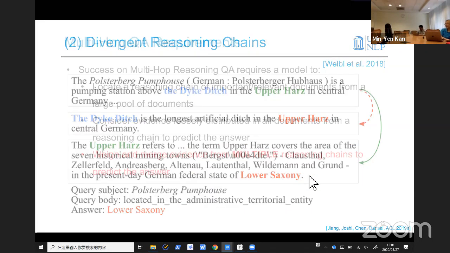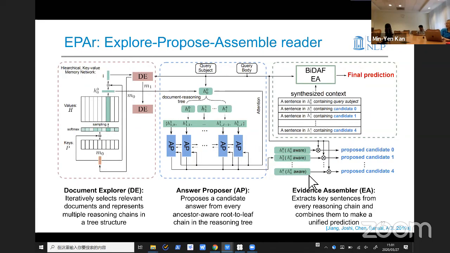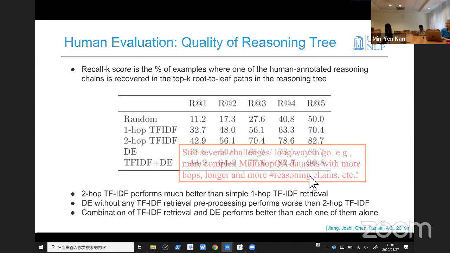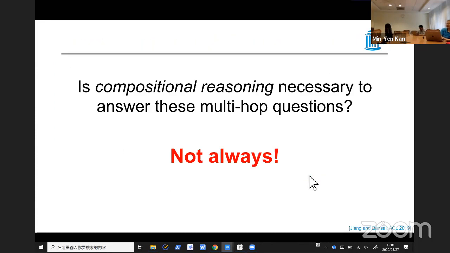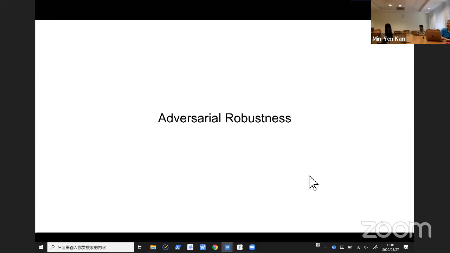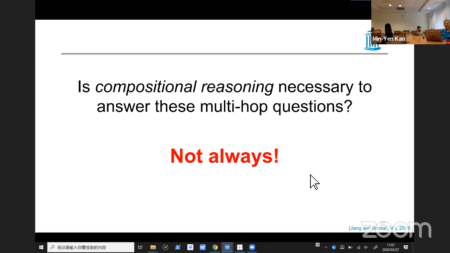Yeah, a long time ago, somebody told me, I don't know if it's an urban legend or not, that for a PhD final exam, a thesis defense in physics, a professor asked, why is the sky blue? And then actually you can understand it at so many different levels. So if you can do multi-hop reasoning, you can go all the way back to the fundamental laws of physics to answer that. Really? Yeah.